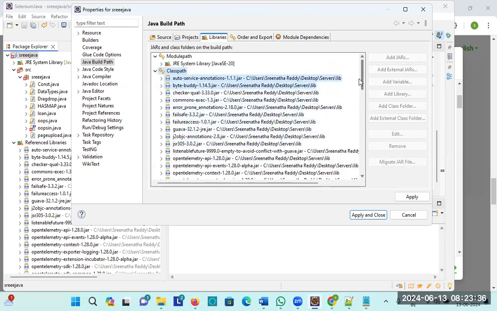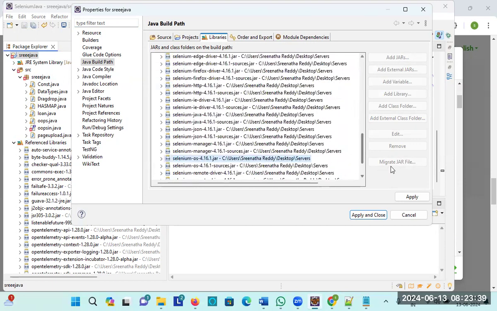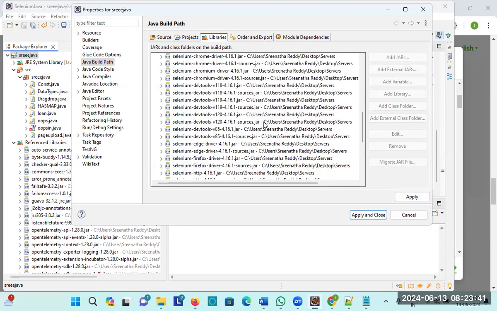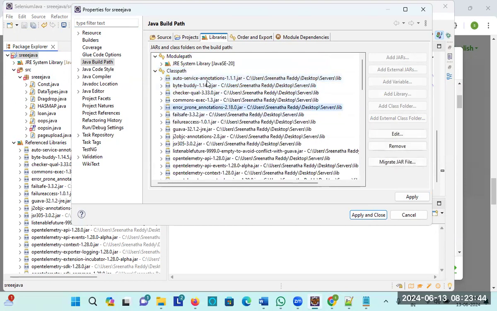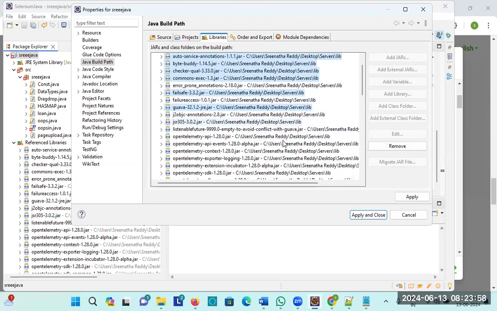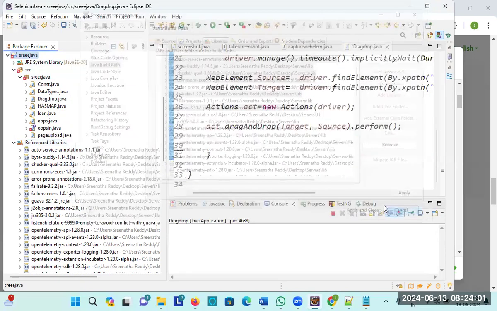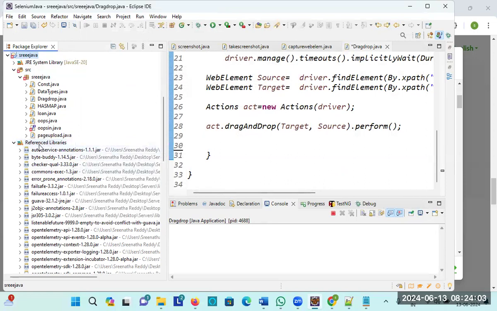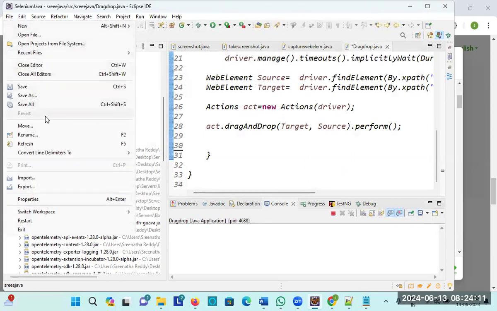Once you select all these things, you can see that the remove option is enabled, right? So you can remove like this. Once you remove this, everything has been cleared and there is no referenced folder here. Now again you have to go to your local folder where you have the files.